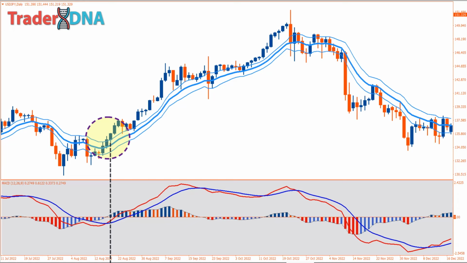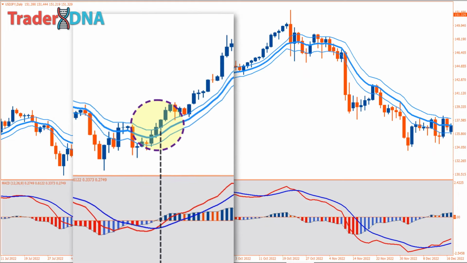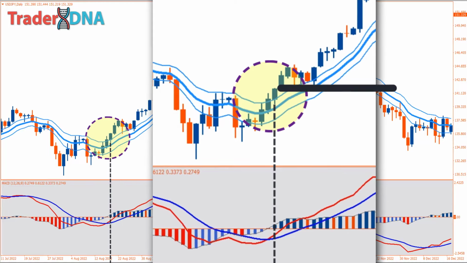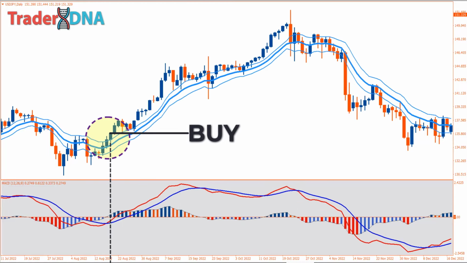You should observe that the price has risen above the blue zone, indicating that we will now only engage in long trades. Subsequently, we witness a candle breaking out of the blue buffer zone and closing above the outer edge of the blue zone. As you can see, the price closed above the blue zone. Therefore, the trader should promptly enter the market with a buy position at the opening of the next candle.